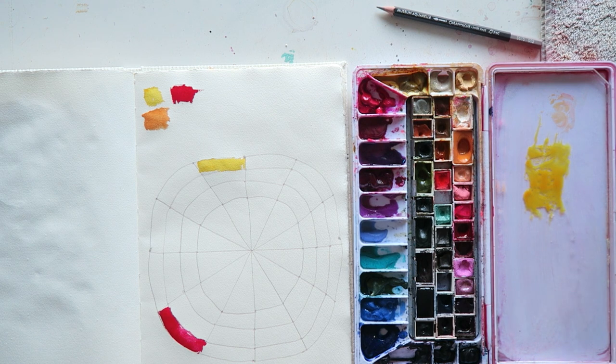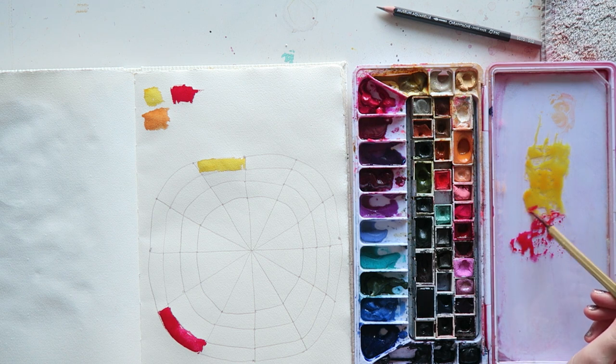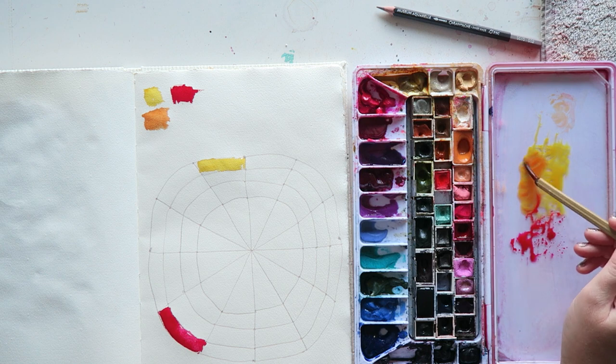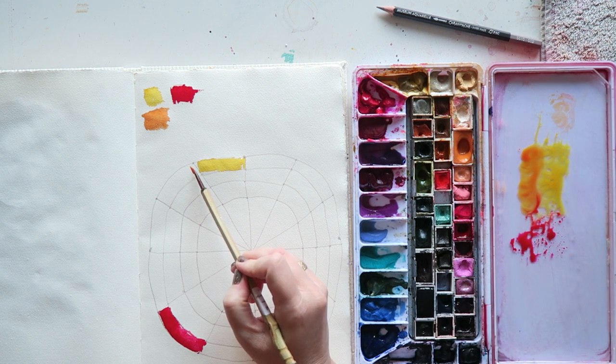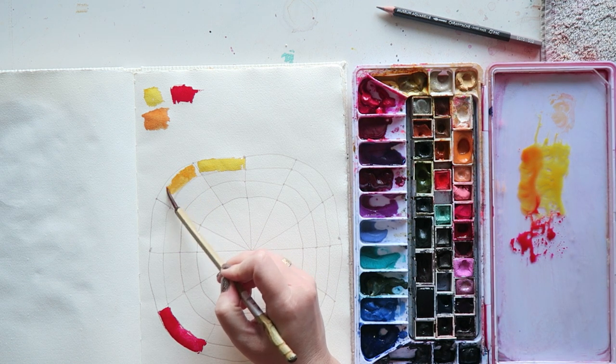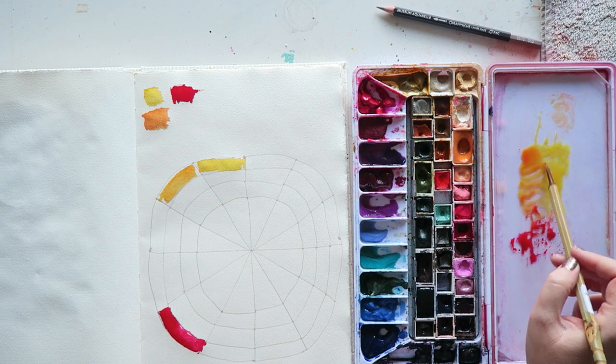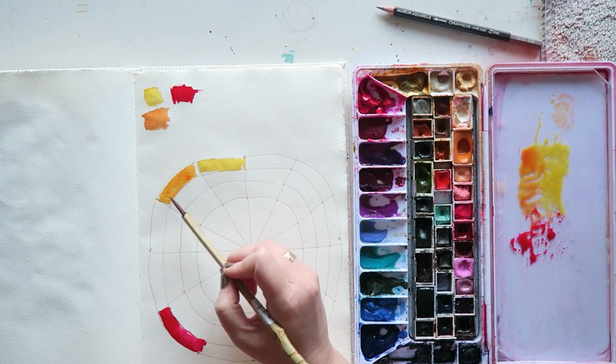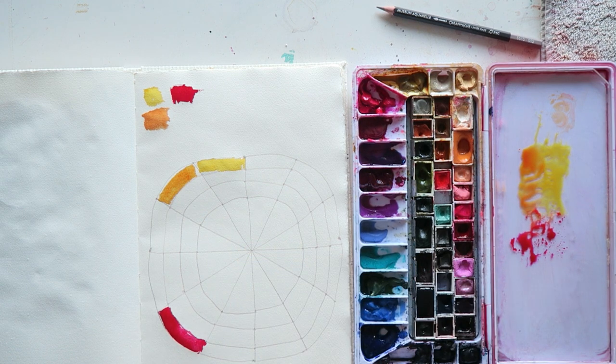Now, I'm gonna start with the yellow because yellow is less intense. And I'm gonna grab some of the carmine and just bring it into the yellow. I'll wash my brush. So you can see, I think this is different enough that this could be like a yellow orange. Might be too similar, but that's okay. You see, this is a bit warm, so maybe it should have been here. But next time you make a color wheel, then you'll know.